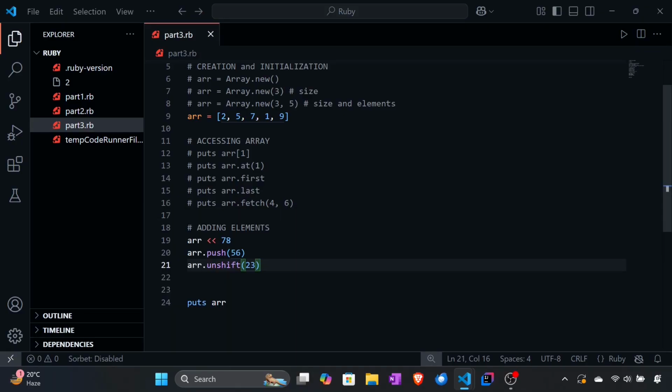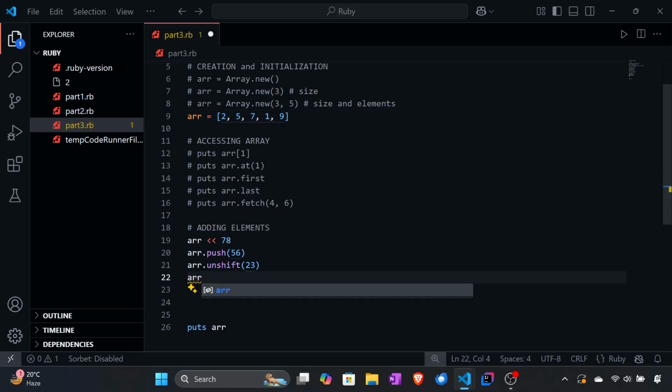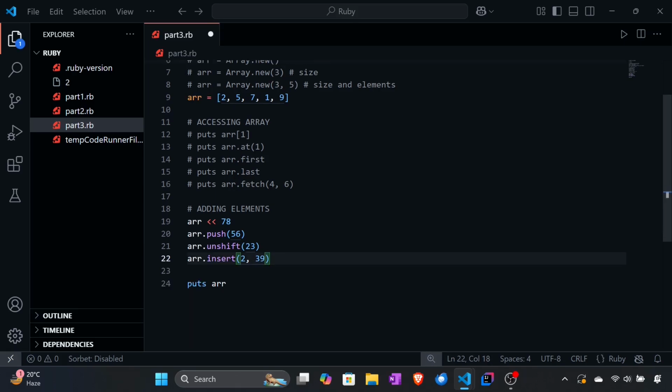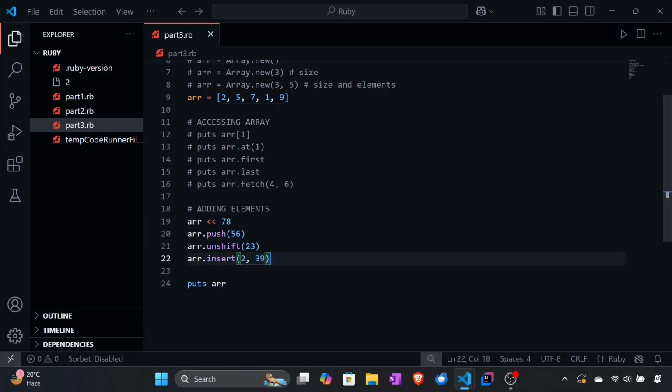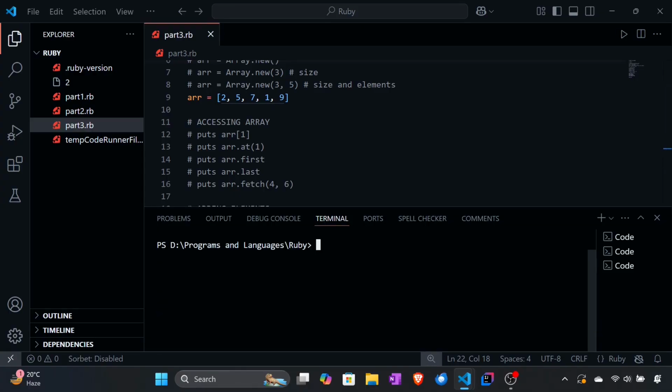Now what if we add in a particular index? Let's add dot insert. Let's suppose we want to add an element in the second index. We pass the index and the element. Now let's adjust the terminal a bit.